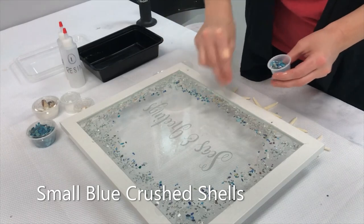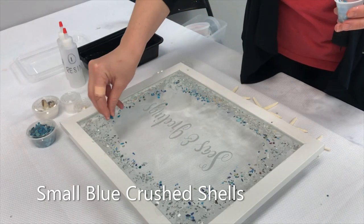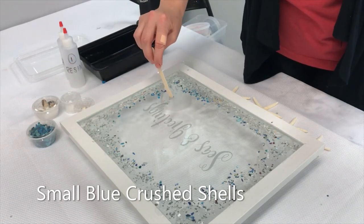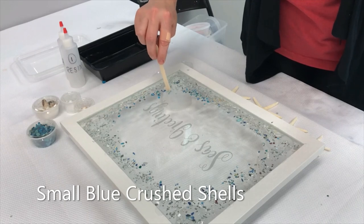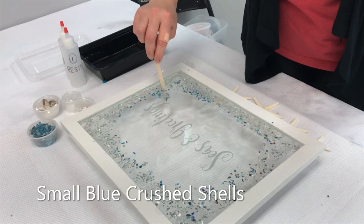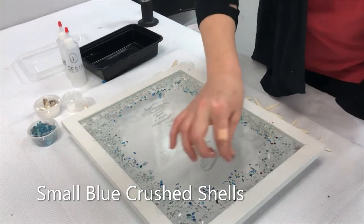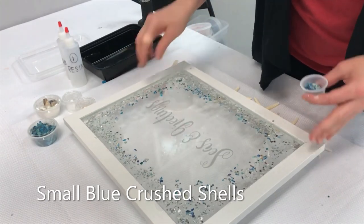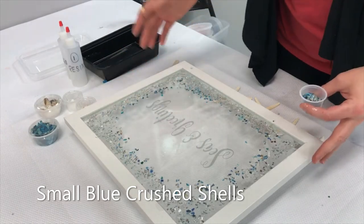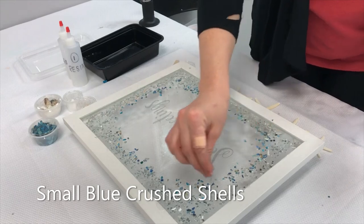If anything is out of place or you want to move it, perfect example here. One guy slipped out of my hands. I could take my popsicle stick and just scoot it over. Any streaky lines will settle back down. If you notice when you're working, if there's resin floating to one side or the other, you might want to adjust your cups, maybe check your surface, make sure it's nice and flat.